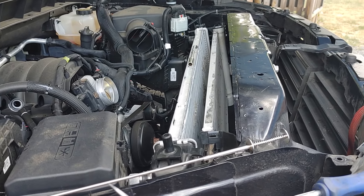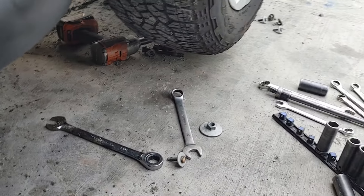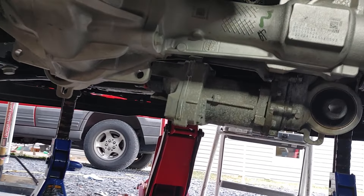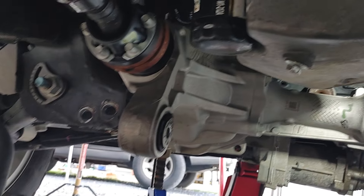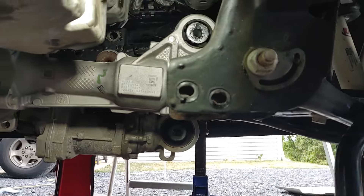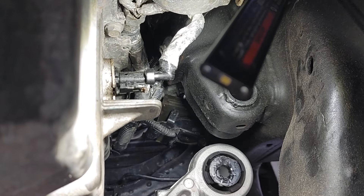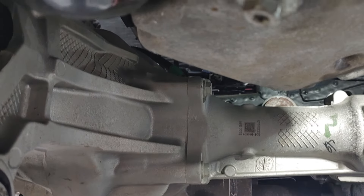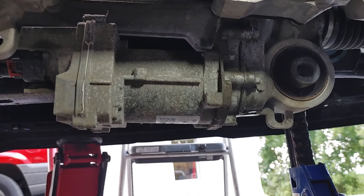Then you've got to get underneath, and it is just a pain. You're going to have to first remove the skid plates, then remove the cross arm that supports the back of the differential — there's that arm over there. Then remove this upper bolt, which is a pain to get to, to allow the axle to lower down. You're going to remove that one and this one — you can leave the third one in.